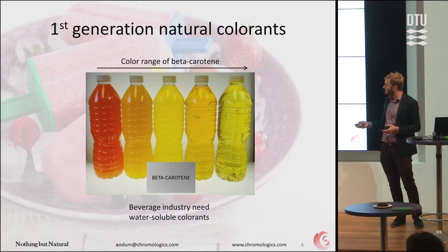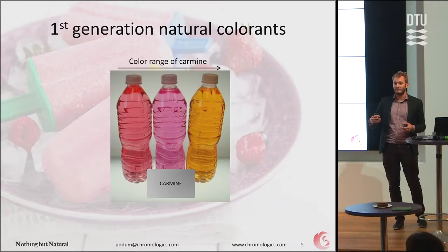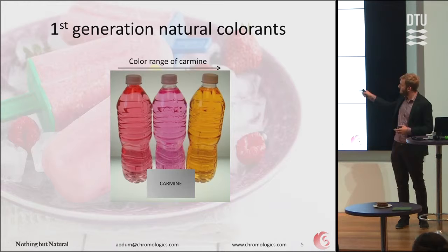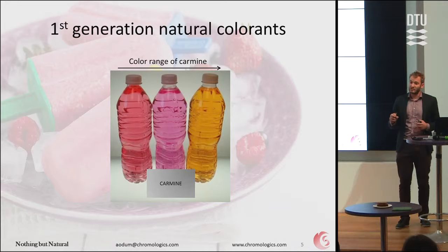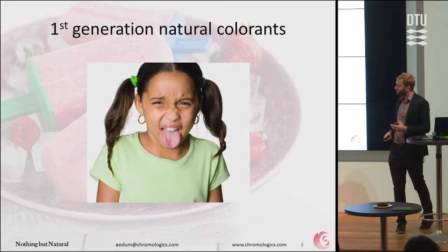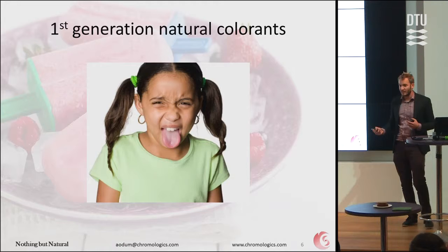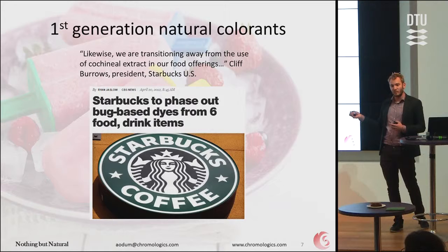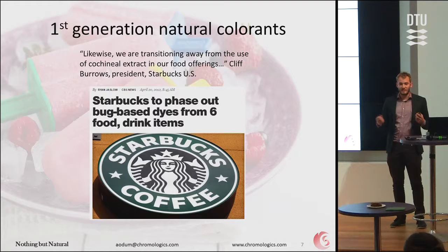The other main color in food is red — sausages, pizzas, ice cream, and all these things. One of the major players in this is carmine. It's actually pH dependent, so it changes color, and the compound is very very good. The problem is it's extracted from lice, making most people react when they figure out what they're eating. Another problem is it's not vegan friendly, it's not halal, and it's not kosher. The vegetarian community is very vocal and they forced Starbucks to remove carmine from their products three years ago. Starbucks now uses lycopene, which is ten times as expensive.